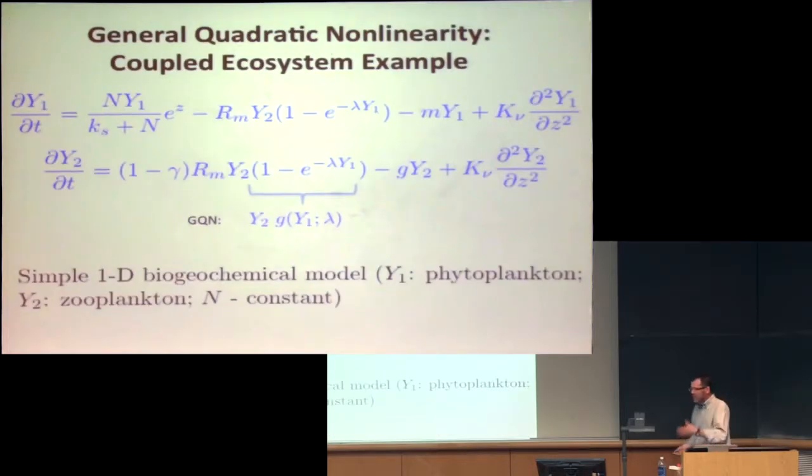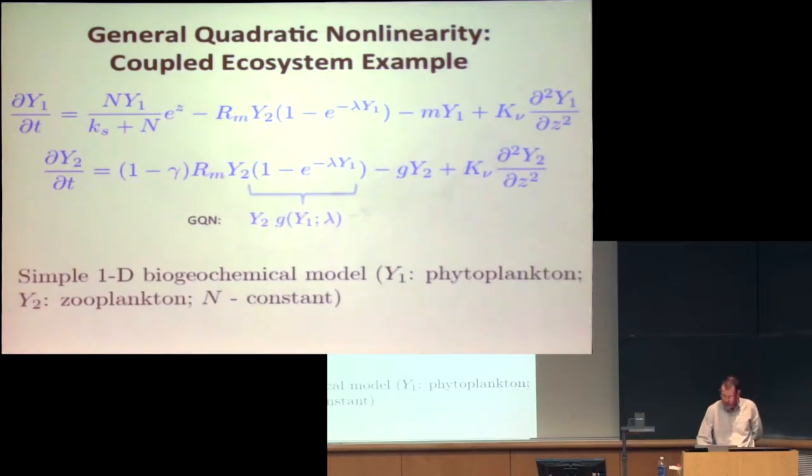I could keep showing you more. It's harder to find good examples of things that aren't quadratically nonlinear than are. Almost all of the, other than in turbulent kind of processes, most things are quadratically nonlinear. And so here's the system that's related to what I'm going to talk about later, this coupled ecosystem example. So you can see it's hard to mess around with all this. The real nonlinearity comes here again. Okay, this is the quadratic nonlinearity part of this predator-prey type model.